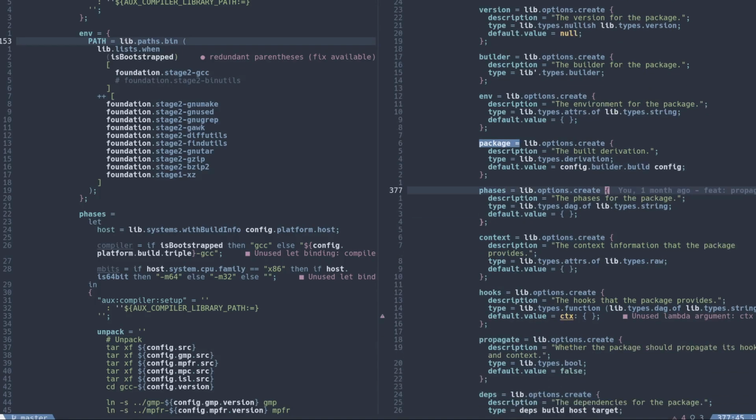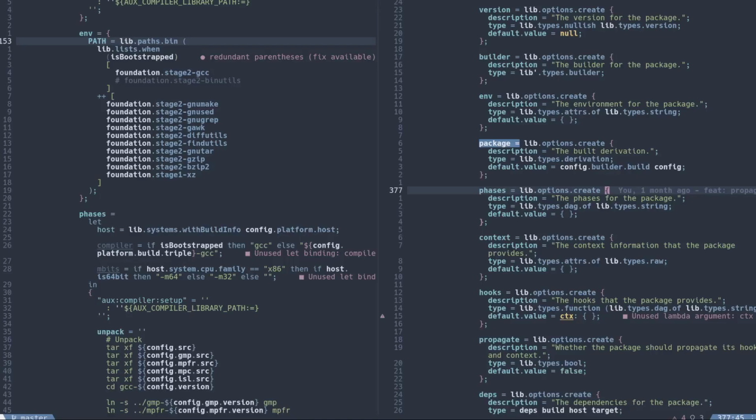We also have phases. Now, this is, I believe, a shortcoming of the Nix packages build system, that we don't have super configurable phases. What I would really love would be a graph of these phases that you can add nodes to and dynamically construct this build plan.